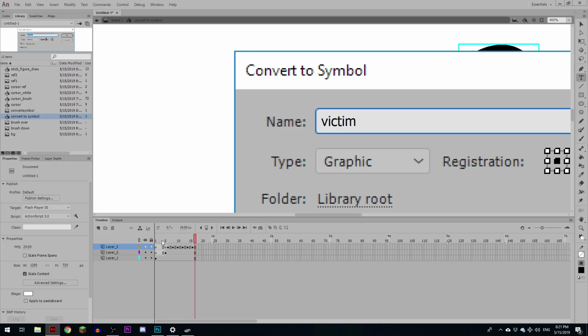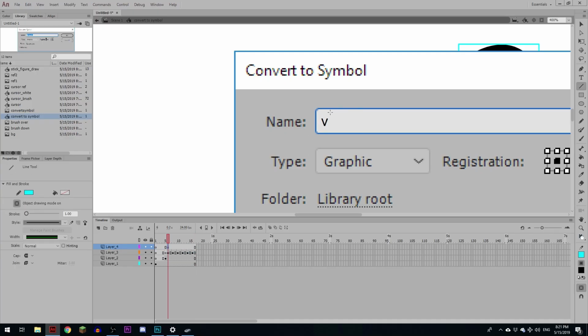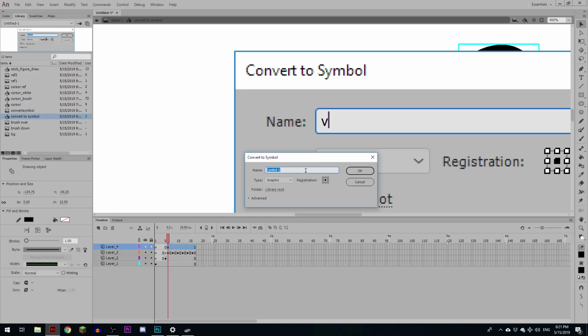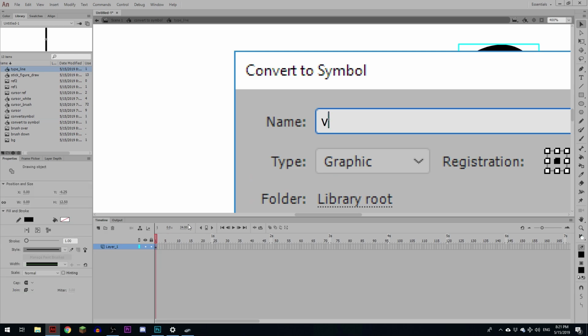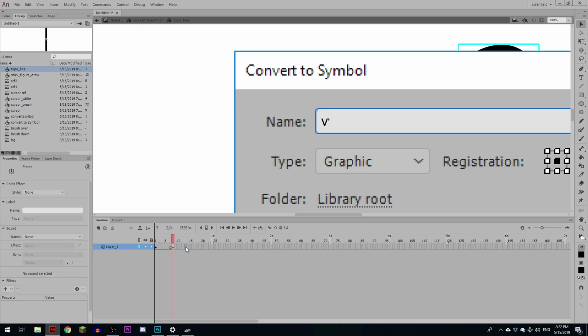Now we just need a vertical line to be the typing cursor on a new layer above everything. I'll use the line tool to make a vertical line, change it to black, and then let's make it a symbol so we can animate it blinking. I'll just call it type_line. Then inside I'll just add an empty keyframe out here and add extra frames to extend it.